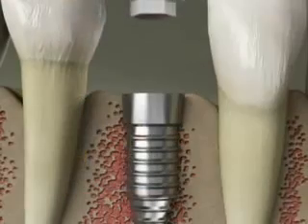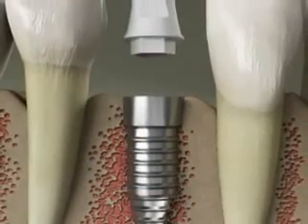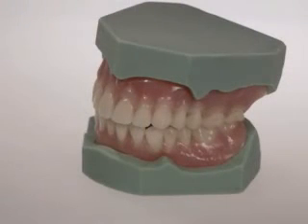After preparation, we take an impression of your teeth. The mold is then sent to a lab where the actual thin veneers are made. On your next office visit, we place the veneers onto your teeth to make sure they're a good fit. We prepare the teeth for final bonding, then shine a special light to harden the cement and secure the veneer to the teeth.